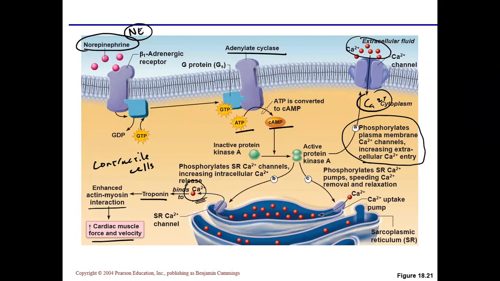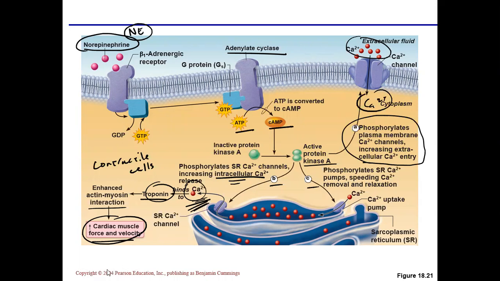So again, don't worry about the different types of kinase, A, B, and C. They're just different proteins. They have different jobs. I'm not going to ask you what a particular one does. Just know that the cyclic AMP indirectly can open up a channel for calcium. Calcium can come in. Later on, these other ones can help to put it back in, but the presence of the calcium in the sarcoplasm, the intracellular calcium, is important for binding of the troponin, and could cause the actin and myosin cross-bridge formation, and obviously more contraction force.